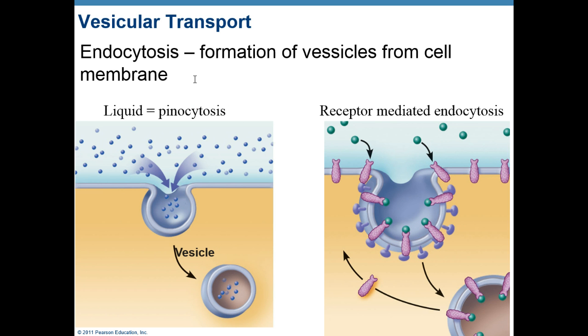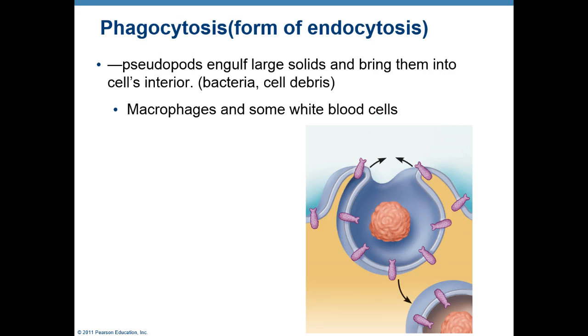So if you're pulling stuff into the cell, it's called endocytosis. There are 2 different types of endocytosis. If you're just sucking in liquid and whatever is dissolved in the liquid, it's called pinocytosis. If you are specifically picking things out of the solution by having them stick to surface proteins and then internalizing those surface proteins, that's called receptor-mediated endocytosis. So in this circumstance here, anything that's outside the cell gets drawn inside the cell. Over here, you're picking and choosing what gets drawn in.